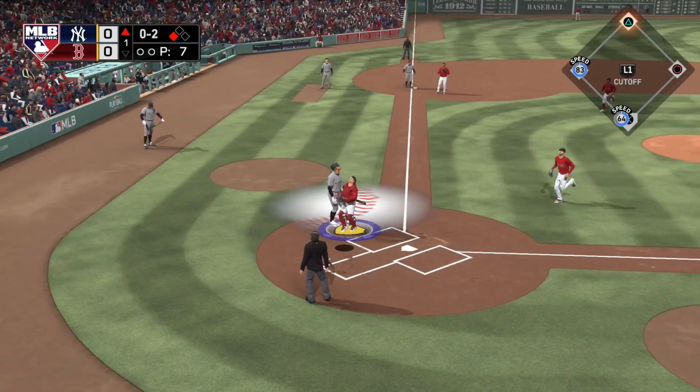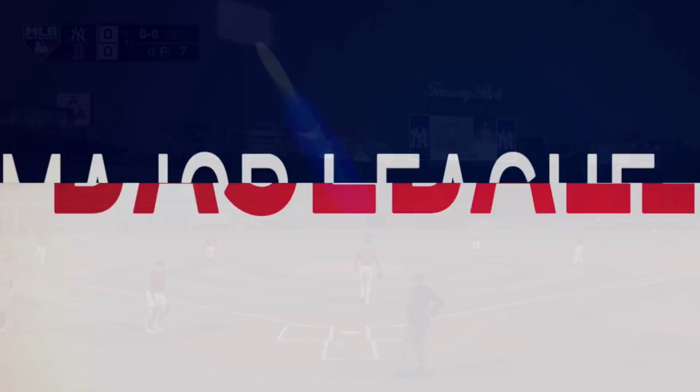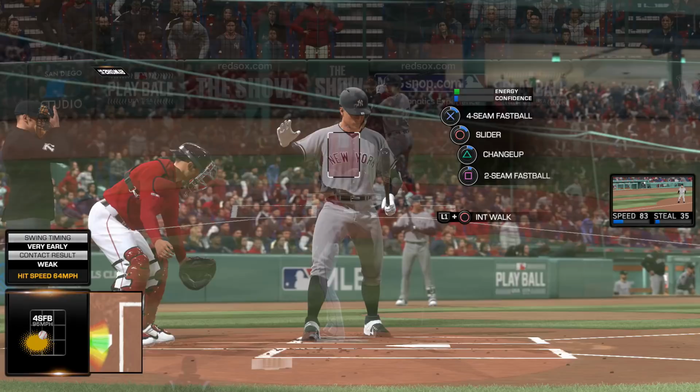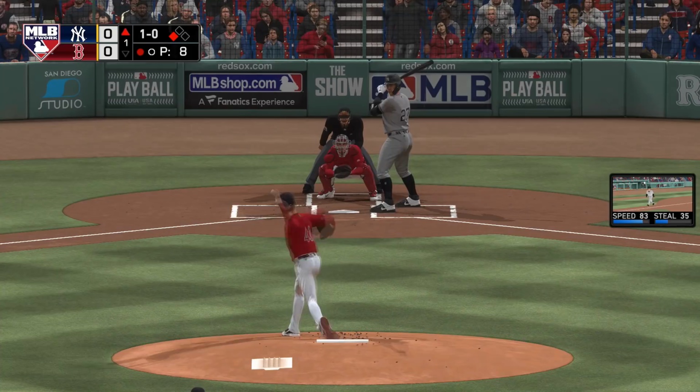That's interference. Give him another out. All right, one out. Skip the introduction for them. No one cares about their roster. They're all just going to get out anyways. It doesn't matter. Ooh, that was a bit high. Ball one. Get him with the strike.